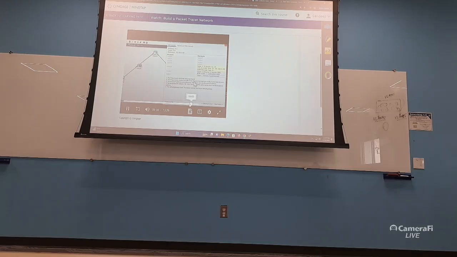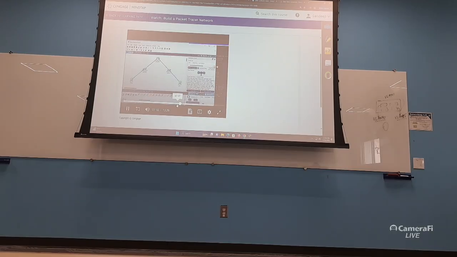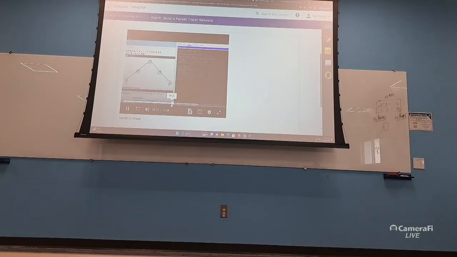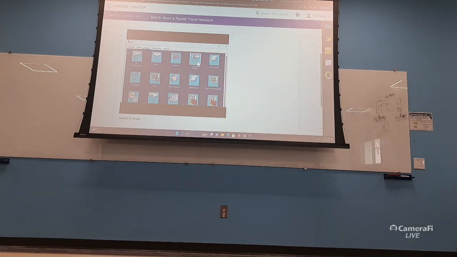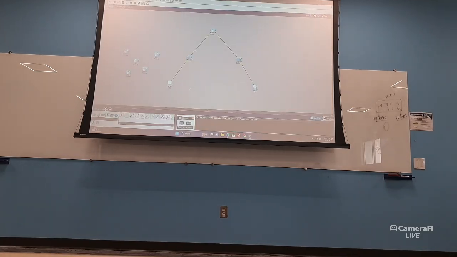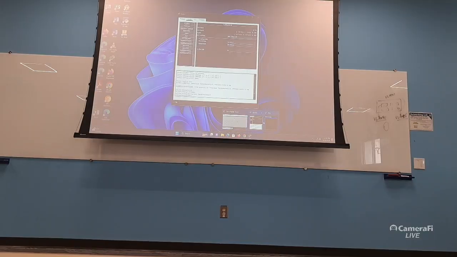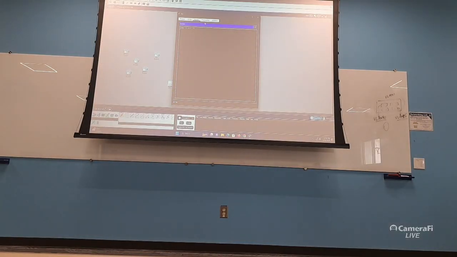Now you can see the ping process starts the next ping request. It creates an ICMP. So the first one failed. Could we send a ping from PC1 through the switches and the router to 172.16.0.1? Again, we want to close the IP configuration tool and jump over to the command prompt. It is not the terminal, it's the command prompt. Let's close the terminal because terminal does not work here.